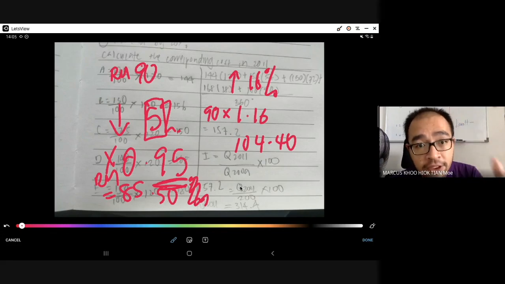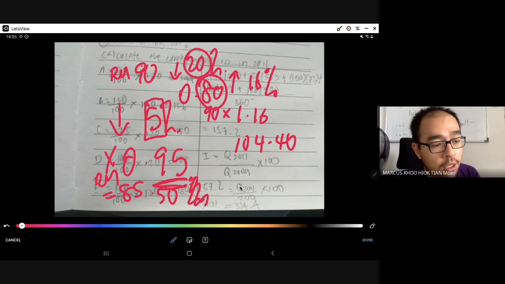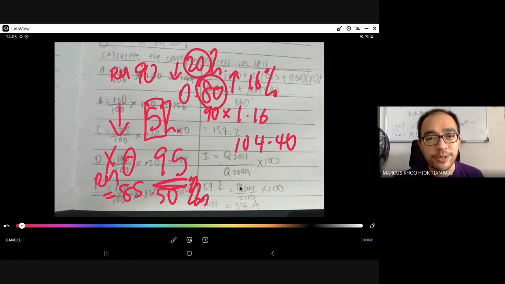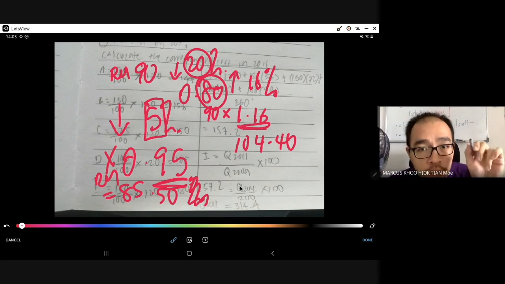Okay, so if it is less 5%, then it will be 0.95. Kalau dia less 20%, it will be 0.80. So 80 tambah 20 is 100. So 90 ringgit times 0.8 will be 72 ringgit lah. Okay. Sorry, I use this to calculate bila saya pergi shopping. Saya malas mau kira bah. So saya guna calculator kan times di sana. Bukanlah darab 120 bagi 100. Itu pun boleh lah. Okay, itu pun boleh. But actually you can use this method. Kalau price increase by 20%, and you just do times 1.20. Tidak salah itu, memang betul.